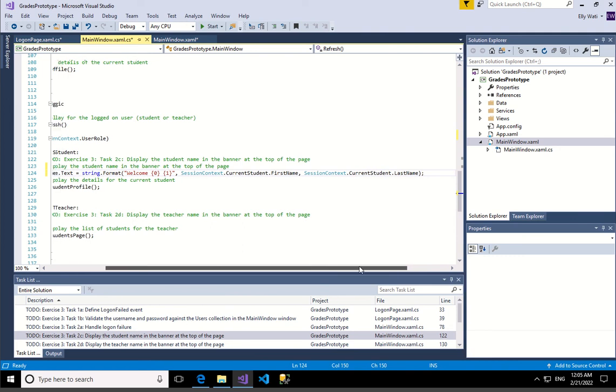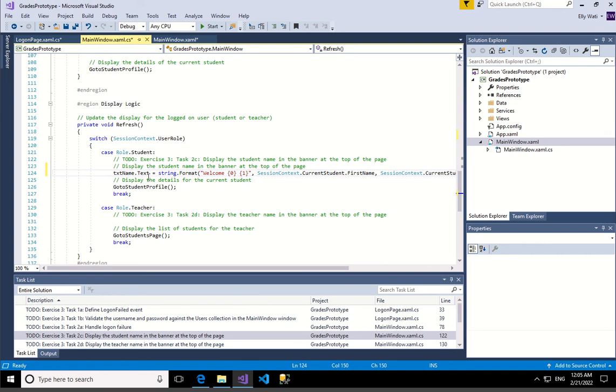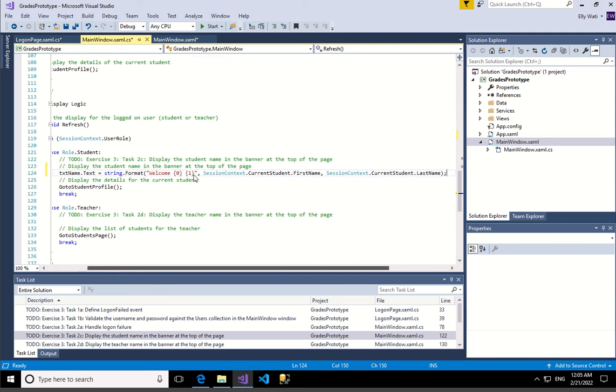So we are going to use string format: welcome, first variable, second variable. The first variable consists of the student name for the session's current student. The second variable consists of the student last name. So welcome, first name, space, last name.